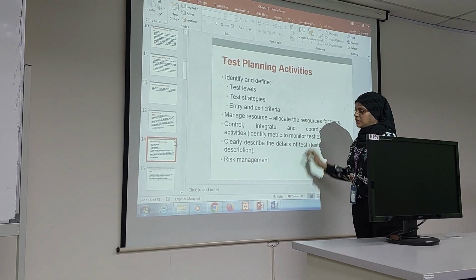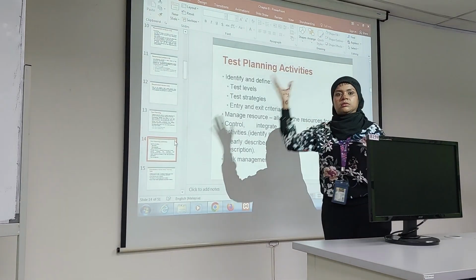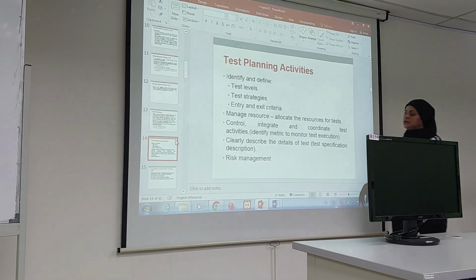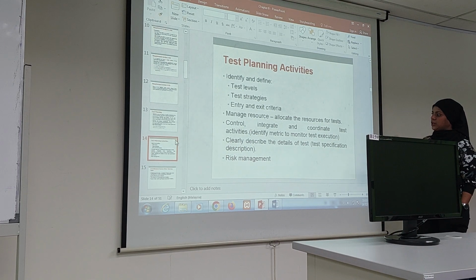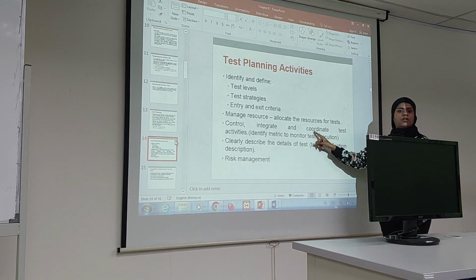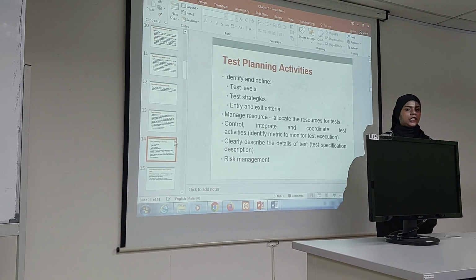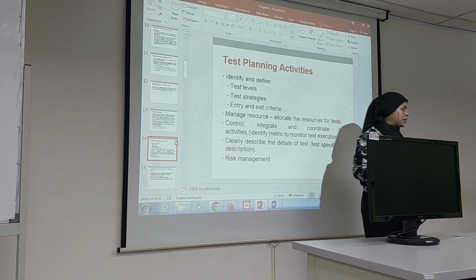So these are the important task activities which we do. Normally this can be part of the scheduling part, for us to know what are the activities we are involved in, right? So we need to prepare the schedule.